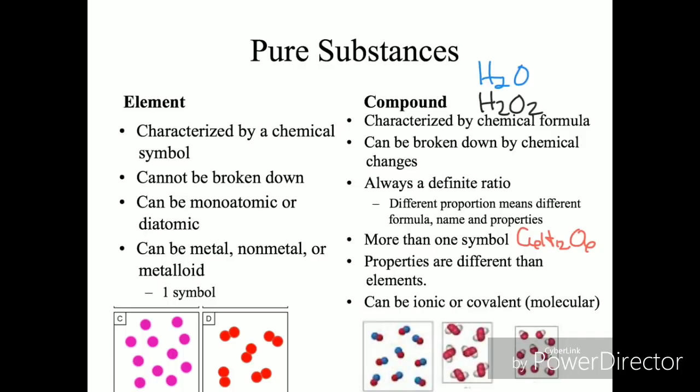One really interesting characteristic of compounds is their properties are entirely different from the elements that make them up. So when we look at water, water is made of hydrogen and oxygen elements. Hydrogen is a flammable gas, and oxygen is also a flammable gas, but bonded together as H2O, they form a substance that puts out fire. There's no way for us to be able to predict the properties of compounds from their elements other than from looking at the type of bond that will be present. We know that the bond could either be ionic or covalent. We'll talk about that more in a minute.